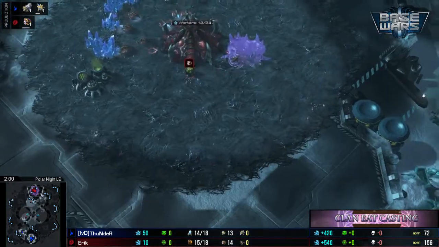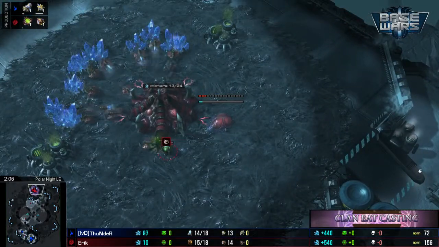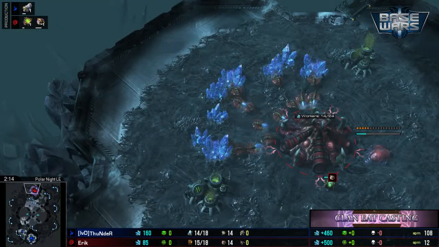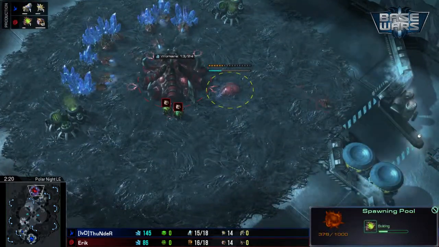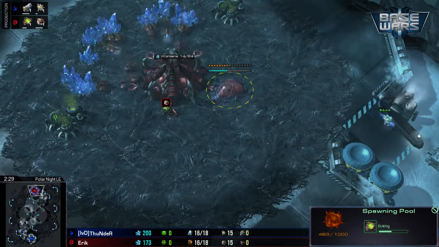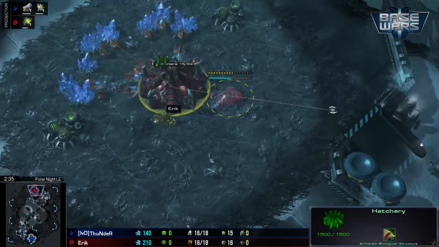Anyway, just having very standard openers coming out for both of these players. This is a Forge First build out of Thunder that looked to be a 13 or 14 Forge, so not really planning to do any cannon rushing, which is good considering that his spawning pool is first. If he had gone hatch first, he'd be more vulnerable to something like a cannon rush, not so much with the spawning pool.